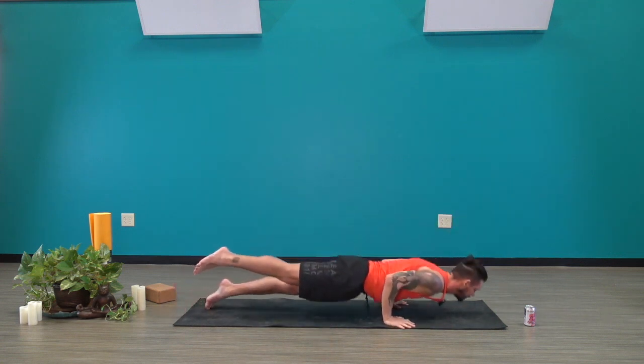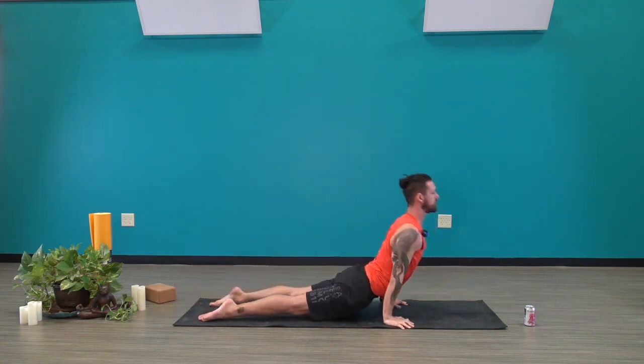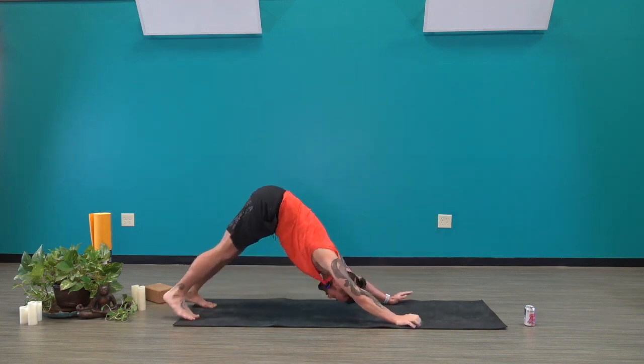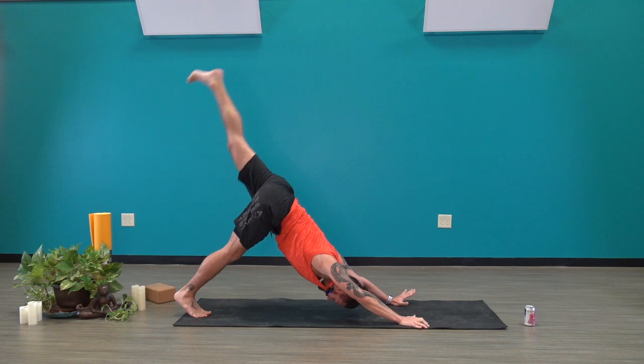Step it back. Maybe keep the right leg lifted. Upward facing dog. Inhale. And push back. Downward facing dog. Exhale. Inhale. Left leg lifts. Exhale. Bring it in.